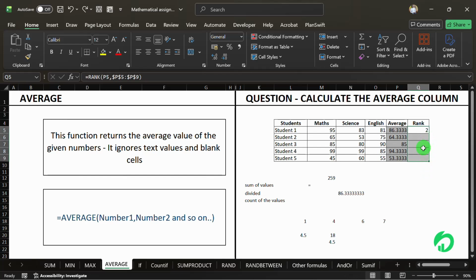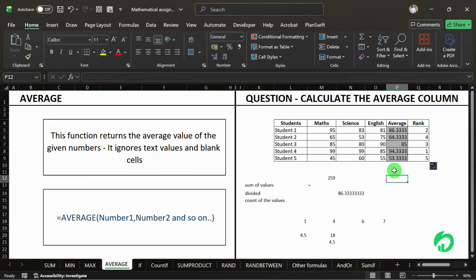If you don't want to go through that, I can still highlight it and press Ctrl D on my keyboard. It will also fill down. If I still don't want to go through that, I can click on this, come to this end, and once it changes to black, I can double click this and it will also fill down. And the easiest way that I've been doing is to come here and drag down.